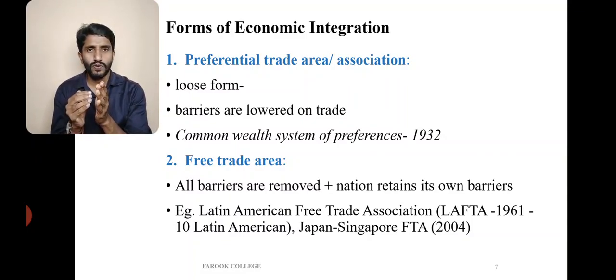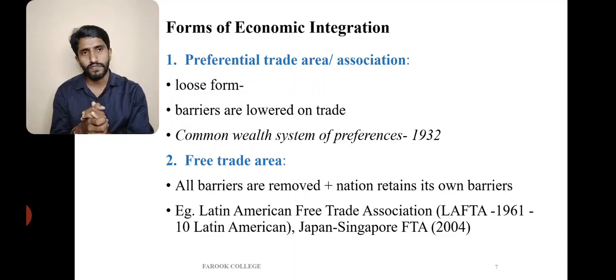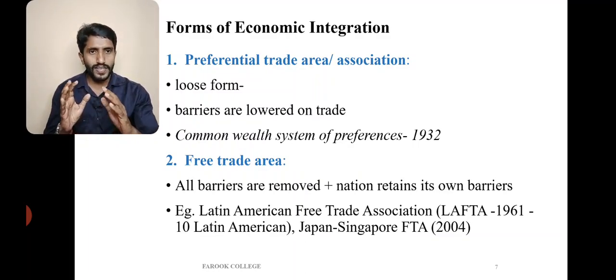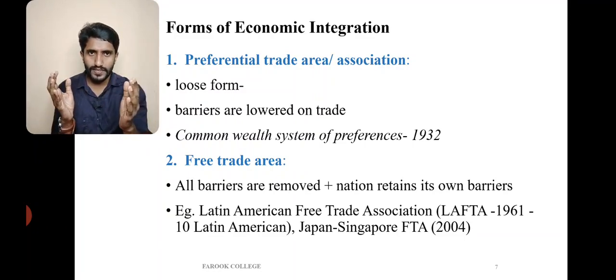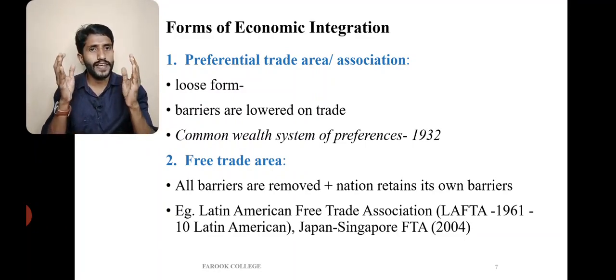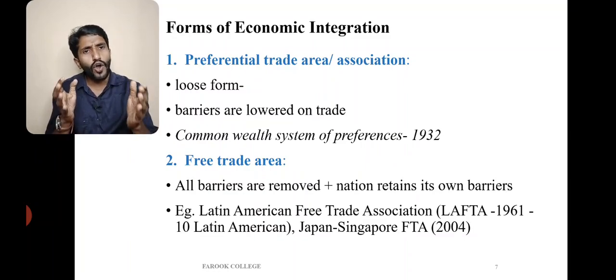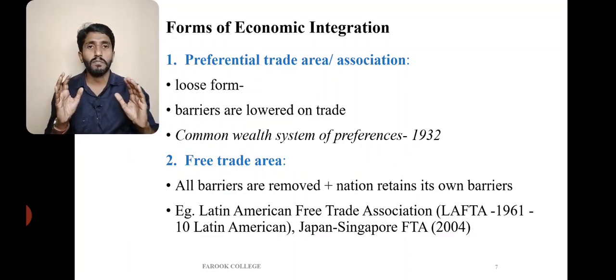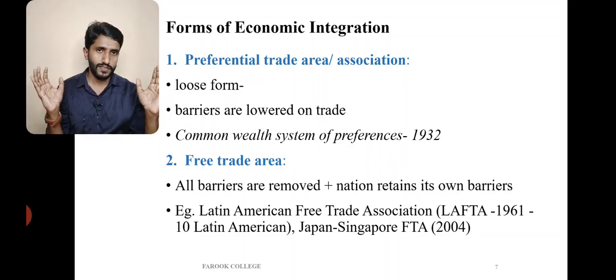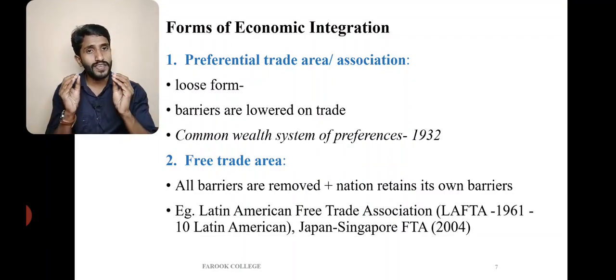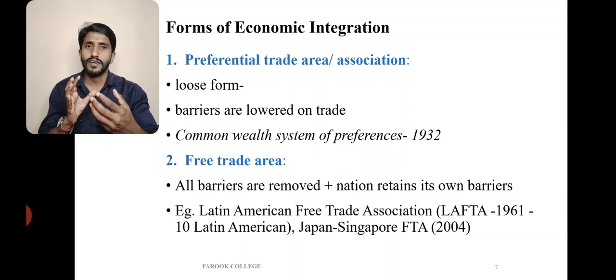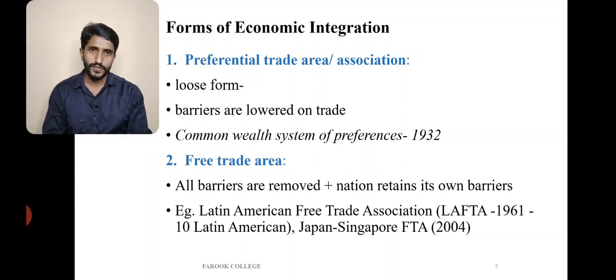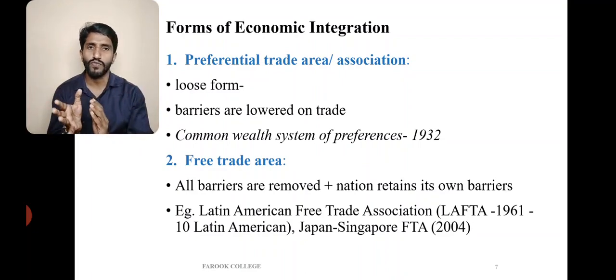This is a little bit more common than a preferential trade area. Here, a few countries are joining together and forming an association, and all the barriers among the members are removed. There won't be any trade barrier among the member countries, whether it is tariff or non-tariff. All the barriers will be removed among the members.